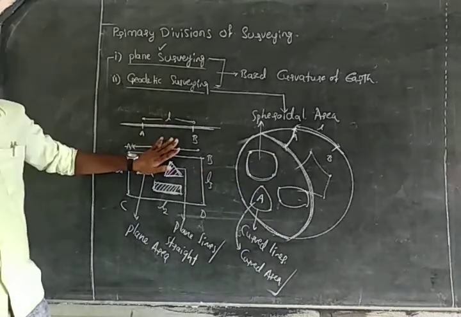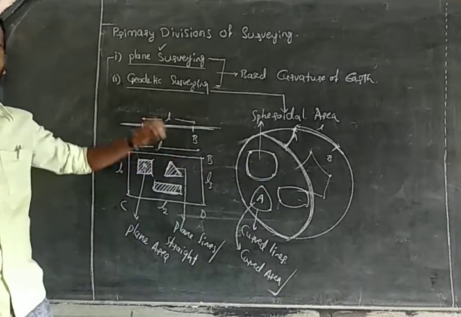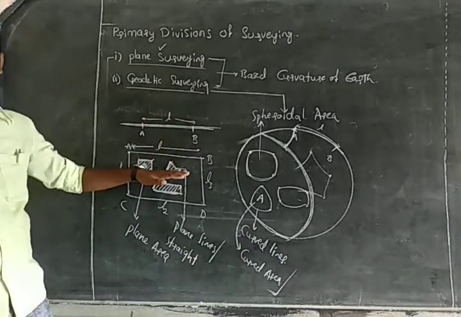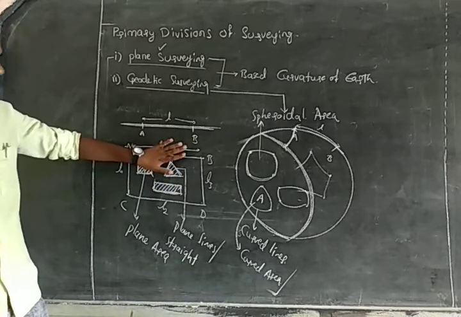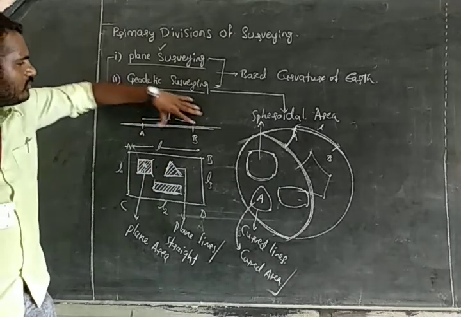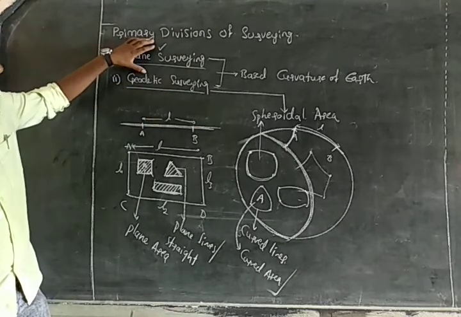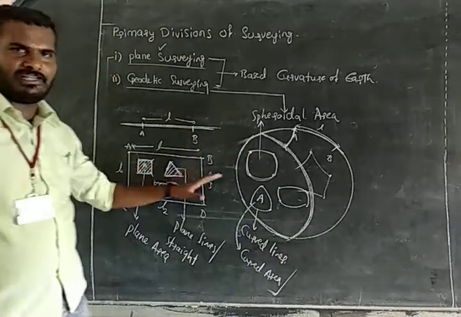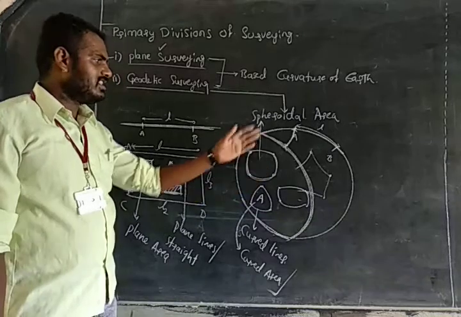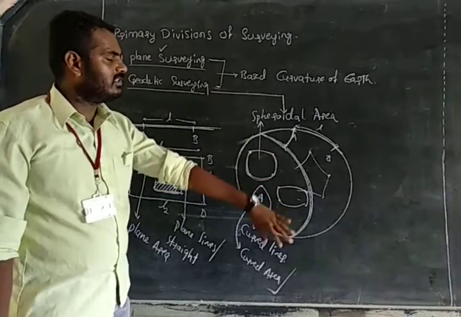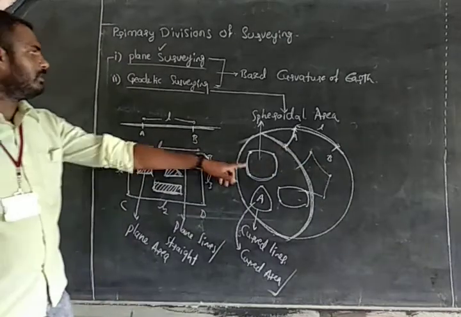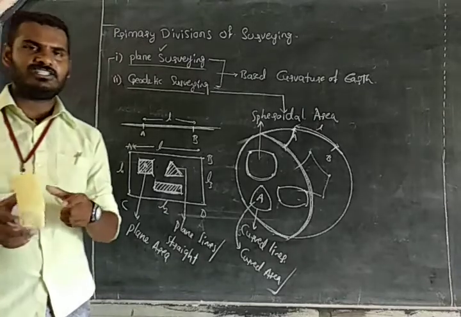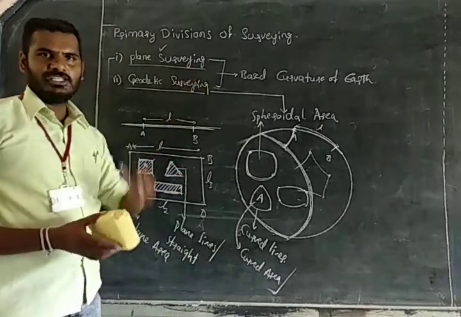Plane survey involves the measurement of areas, lines, horizontal distances, vertical distances, whatever. In that case, we take the ground surface as flat, and we call that area plane. Likewise, in the first case we deal with heights, distances and areas, whereas in the second case we consider the actual ground shape. That type of survey is known as geodetic survey. Now we will discuss the differences between plane surveying and geodetic surveying.